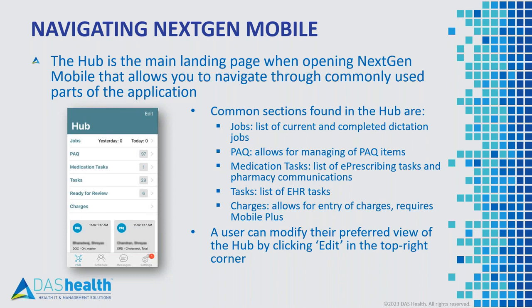Medication tasks provide a list of e-prescribing tasks, so things like renewal requests, or pharmacy communications that they need to handle. Then our tasks section gives access to the provider's assigned EHR tasks. And finally in this view, the charges section is going to allow, with the use of Mobile Plus, the entry and viewing of charges related to a patient visit. I did want to note that this hub view is customizable, so it depends on the individual user and what they want to see and the order in which they want to see them. They can click that edit button in the top right corner if they want to modify what they see here.